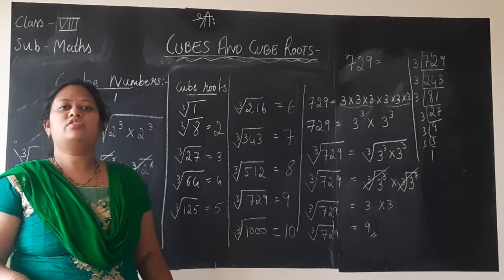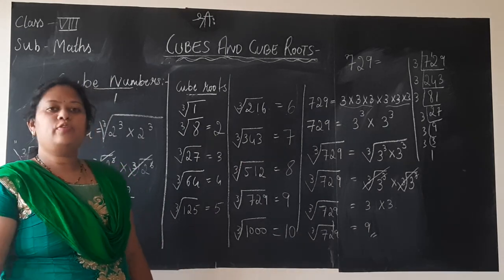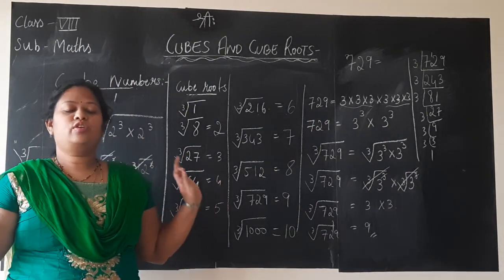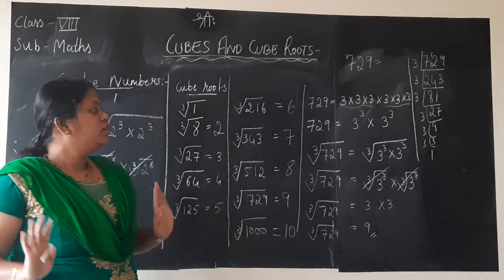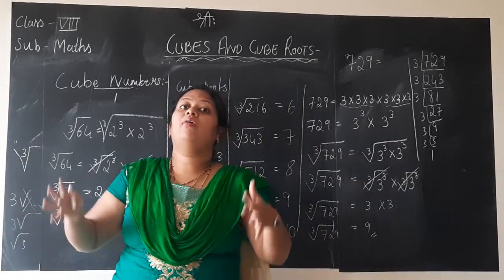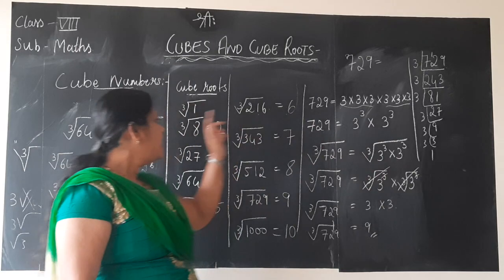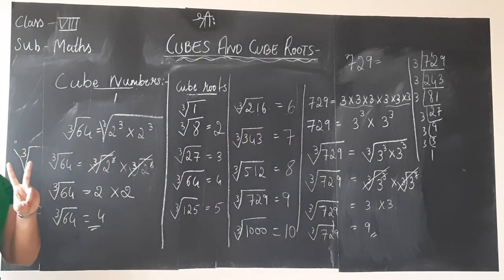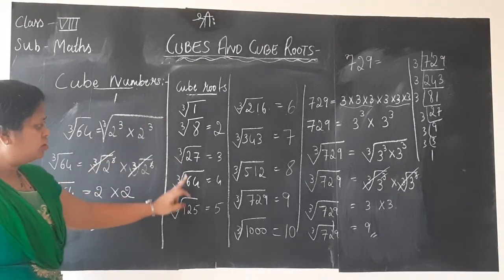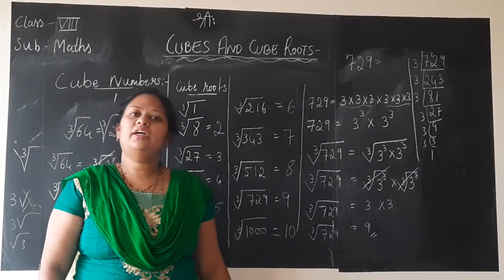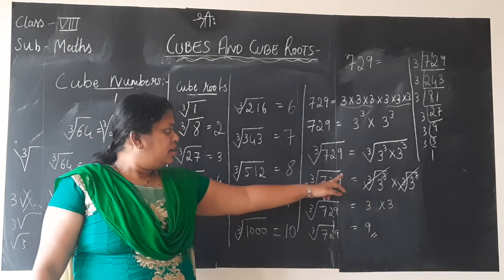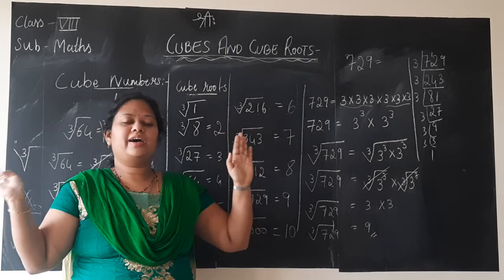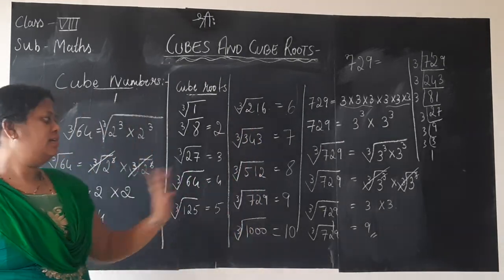This even nursery kids will tell. Show me how you actually prove it if someone asks. You should not blindly say, somebody taught me the cube root of 8 is 2, so 2. No, children, you should know theoretically how it is. I have shown you for 2 or 3 numbers. The rest of the other problems also you can try by the prime factorization method. You will get it like this, children. On the LHS and RHS, the cube root is applied, and the cube root will get cancelled on the RHS. So whatever product you take is the number.